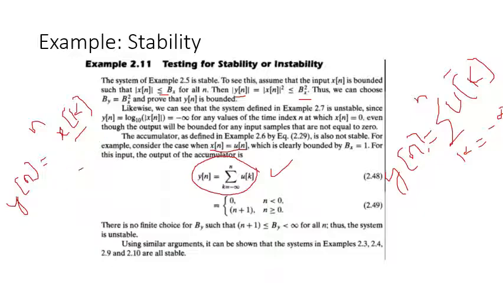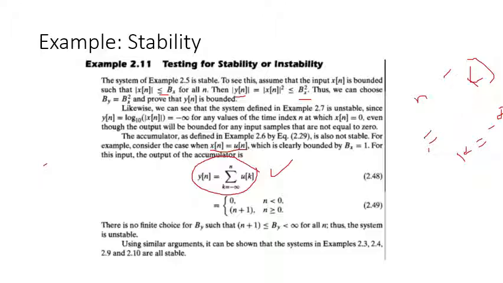We want to check whether this system is stable or not. Everybody knows the maximum amplitude of the unit step. What is the maximum amplitude of this signal, u of k? If I draw it, it is 0, 1, 2, 3, all are 1, 1, 1. So the input u of k is equal to 1 always. u of k cannot exceed 1. But what is the output? How can I explain it to you? Let me rub this out.